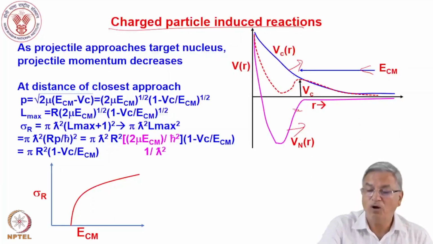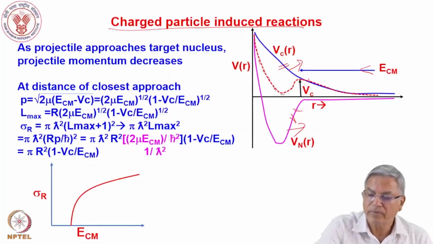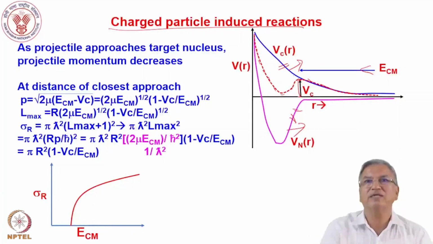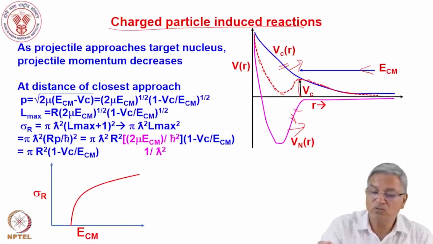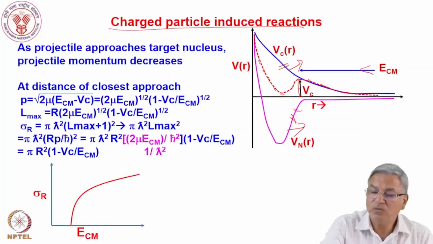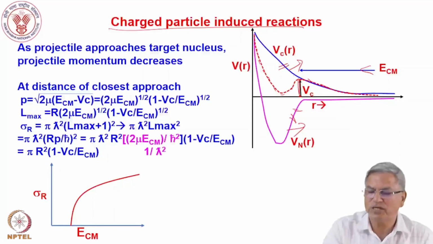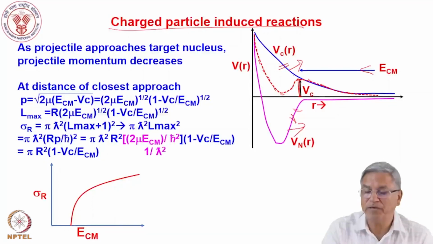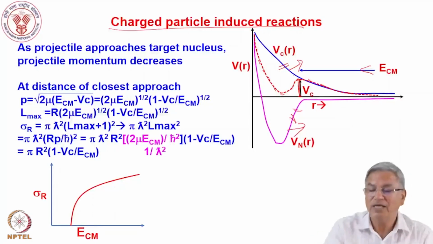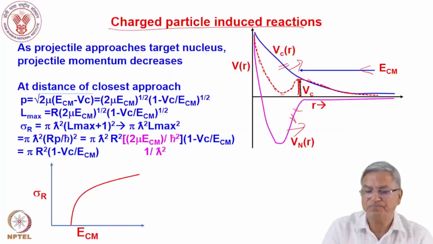The sum total of the repulsive and the attractive potential will be this dashed line, and this shows a barrier which is called the fusion barrier. For light charged particles like proton and alpha, mostly we call this the Coulomb barrier, but when you take heavy ions into picture, the nuclear potential becomes significant, and so we call it the fusion barrier. Right now we will use this as a Coulomb barrier. This is the barrier the projectile has to cross.